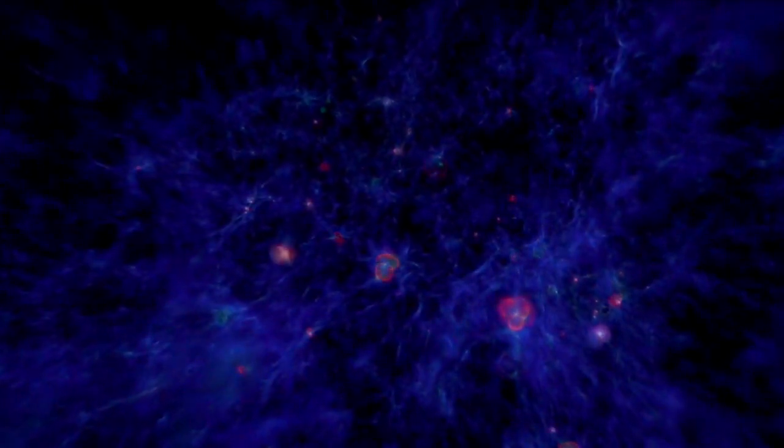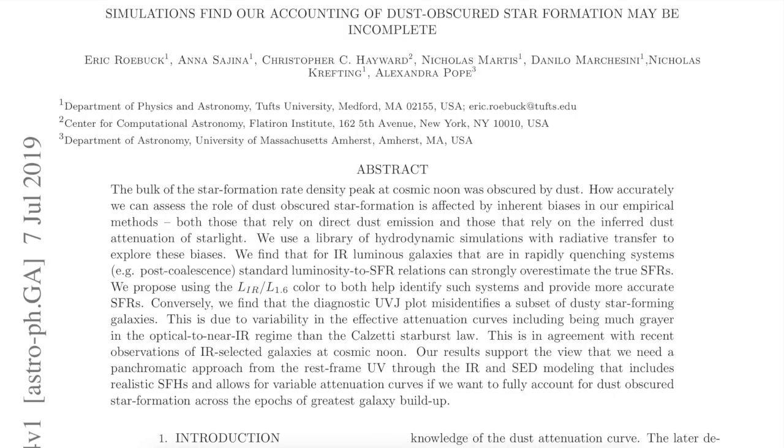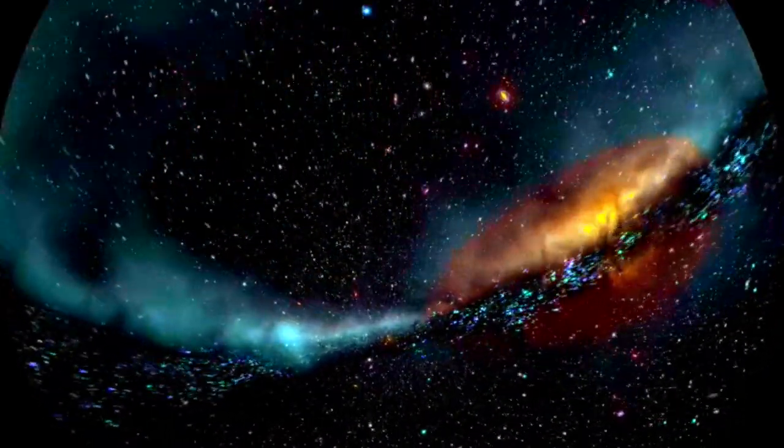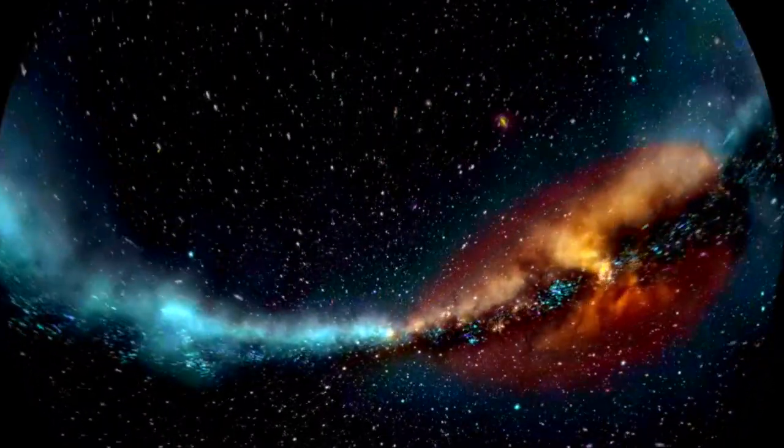Something much closer to absolute truth is the examination of dust-obscured star formation in the heavens. The conclusion is simple but with major implications. In not being able to fully resolve the obscuring dust, they lack a critical understanding about particle density in those regions, and the magnetic fields and plasma turbulence at work behind that veil.